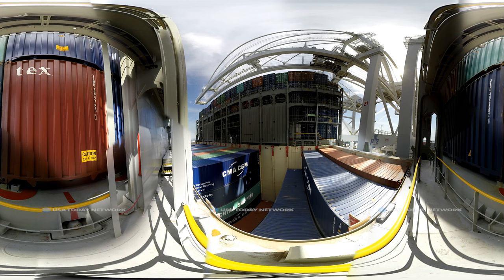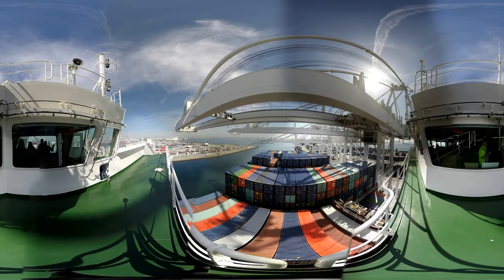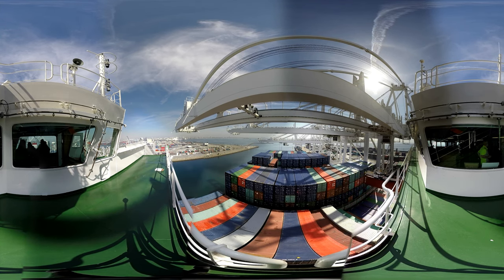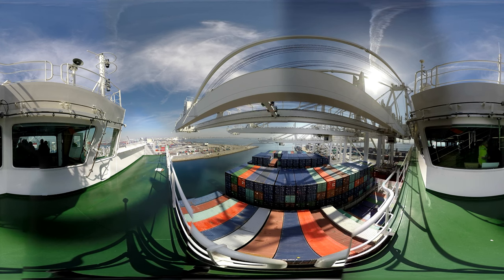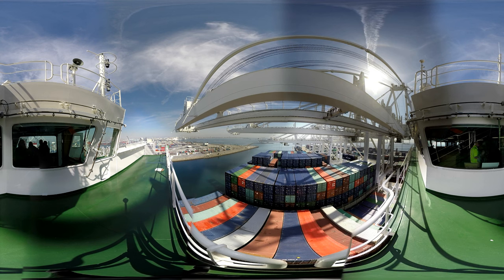The captain says he doesn't think about the financial value when he's at sea. There are, he supposes, hundreds of millions of dollars — the value of the cargo plus the ship and everything. But in the very first place, what anyone in command must have is the priority of human beings. It's human life in the very first place. Don't think about the financial responsibilities — that's beyond what you can control. If you are trying and doing everything to save human lives, yes, of course, you are going to save the cargo and the ship itself.